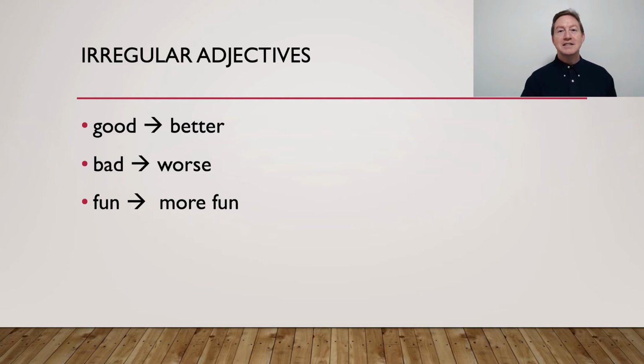There are some adjectives that do not follow the regular rules, like the word good or bad. Good, we would never say gooder. We simply change it completely to the word better. So we would say, I am better at speaking English than speaking French. Bad changes to worse. It's a different word, but it means badder. Just don't say badder. Badder becomes worse.